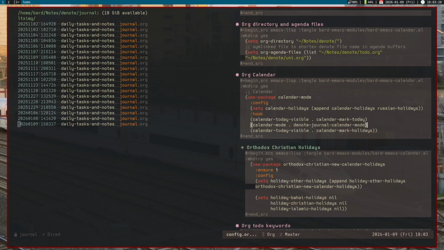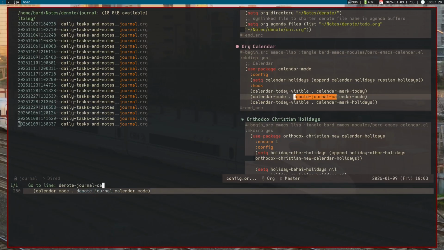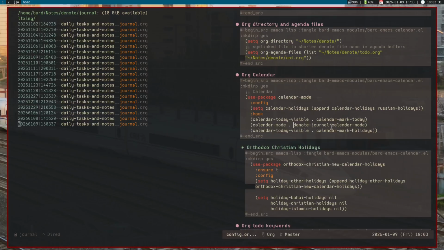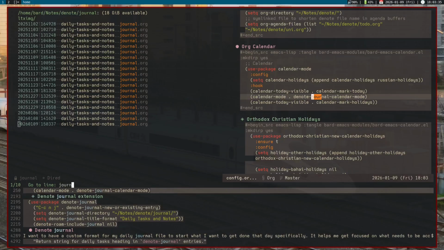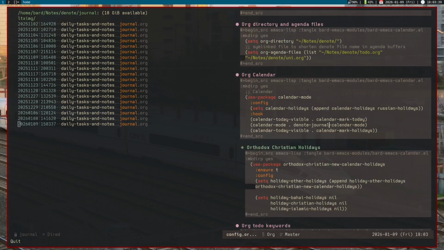Aha, here it is. It appends the denote-journal-calendar-mode, which, yeah, I guess that just does that automatically. And then somewhere in the file, journal calendar. Oh yeah, it's a hook.